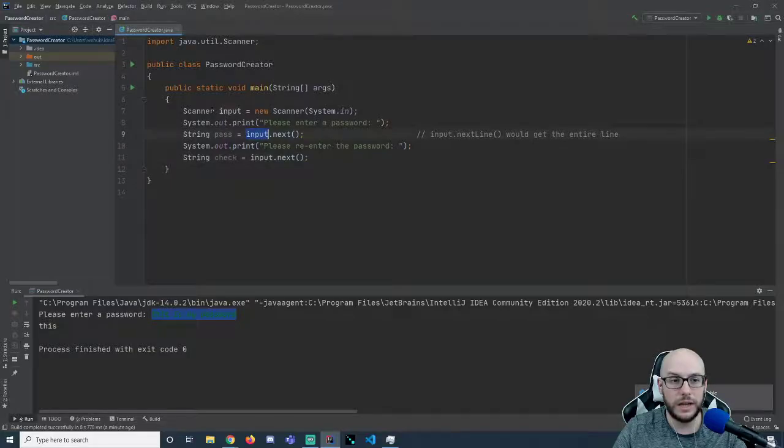Again, notice that I created the Scanner one time on line 7. It still exists. Here I'm going to tell it to get the next token, which in theory is going to be pass. Here I'm telling it the next token, which in theory is going to be check. So we should have basically both entries at this point. I need to compare them to make sure they are the same.